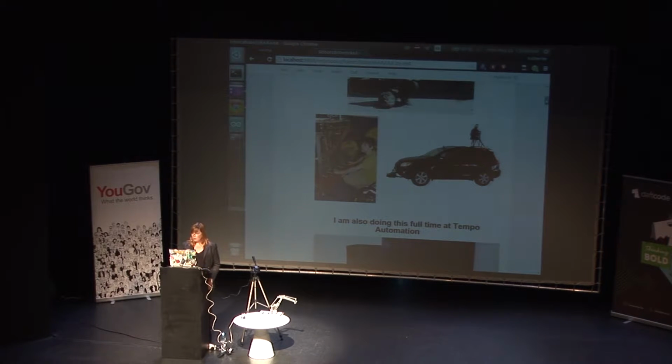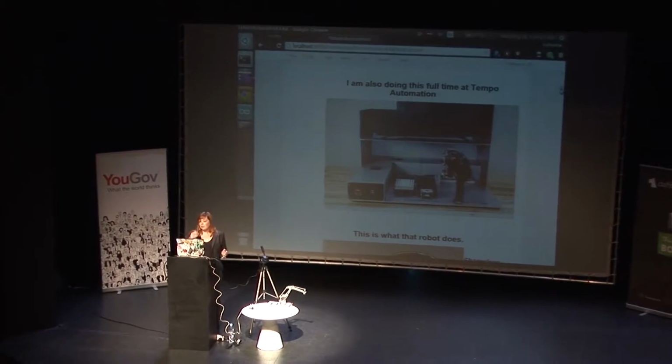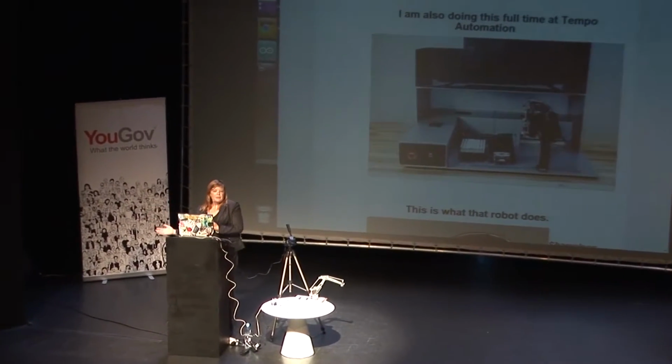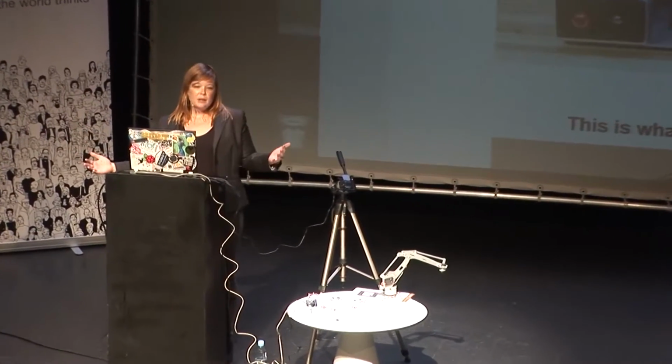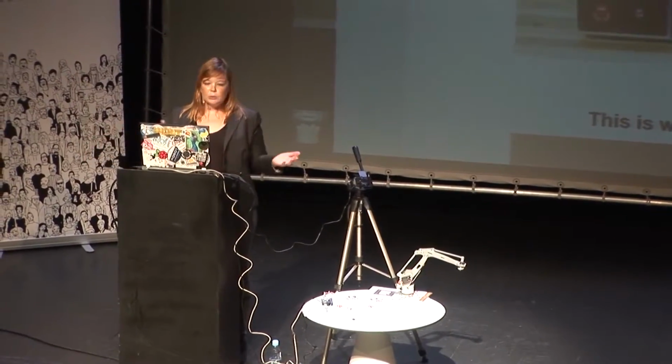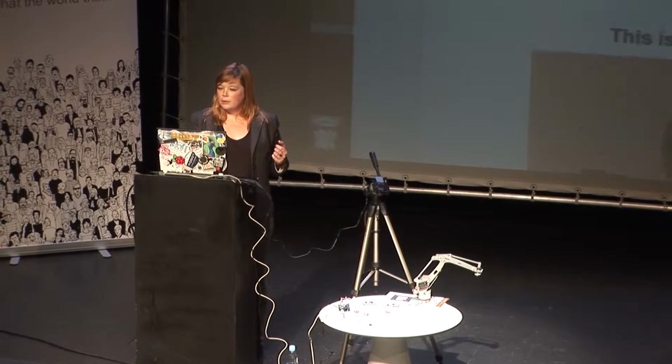And now, in the past couple years, I went and started my own robotics company called PyWaw Automation. And we build this robot. It's called a pick-and-place machine. A pick-and-place machine's job is to build circuit boards. There are robots like this that exist already, but I wanted to build something completely different from what was out there. The machines that are out there right now are really slow to set up. They're really good at making like 1 million boards, but to get to making 1 million of something, it takes like 2 or 3 days to set up. And I wanted something that was set up in a couple hours.